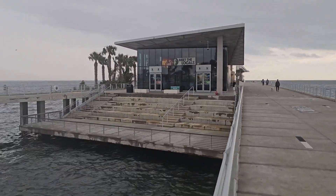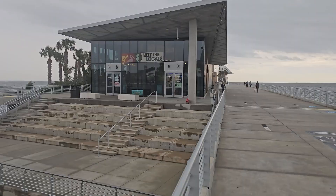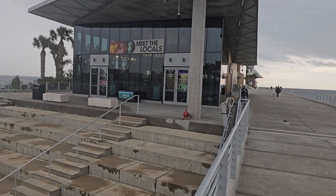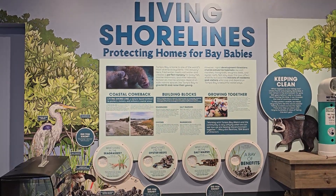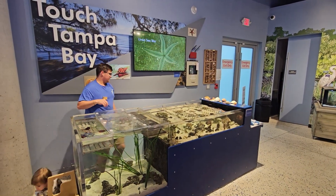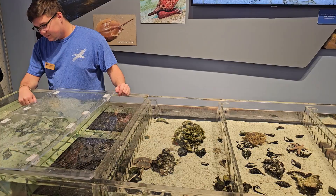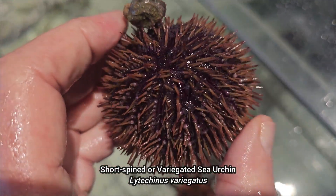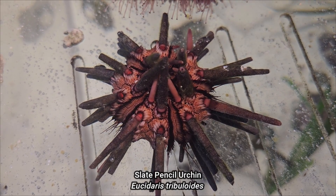Tampa Baywatch is a non-profit founded in 1993, dedicated to habitat restoration and protection of the Tampa Bay estuary. They have many diverse programs oriented to enhancing education and protecting the bay. This fantastic Discovery Center is on the St. Pete Pier in St. Petersburg, Florida. They have displays and exhibits from an aquarium featuring local organisms and their ecology, but none are more fun and educational than their touch tank, where I had the opportunity to see, handle, and film close-up live sea urchins. Here in the tank are some local species — these short-spine sea urchins, also known as variegated sea urchins, were actually picked up on Honeymoon Island. The other species in the touch tank are the slate pencil urchins, or simply pencil urchins. We're going to take a closer look at these two species.